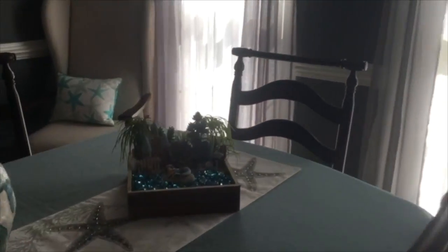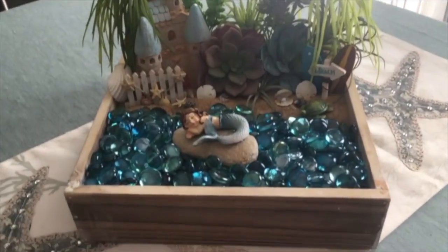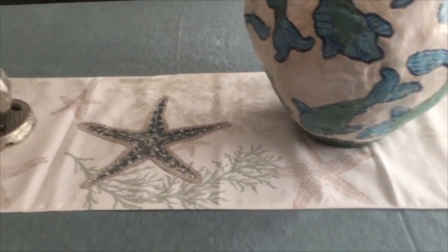Well, here's her mermaid garden. Oh, there it is. Look how cute. And she fits perfect in here. I love this table runner too, Stace. That's pretty. Thank you. Well, it's covered in smudges, so ignore that. You're going to have to Photoshop that out. No, everything looks beautiful.